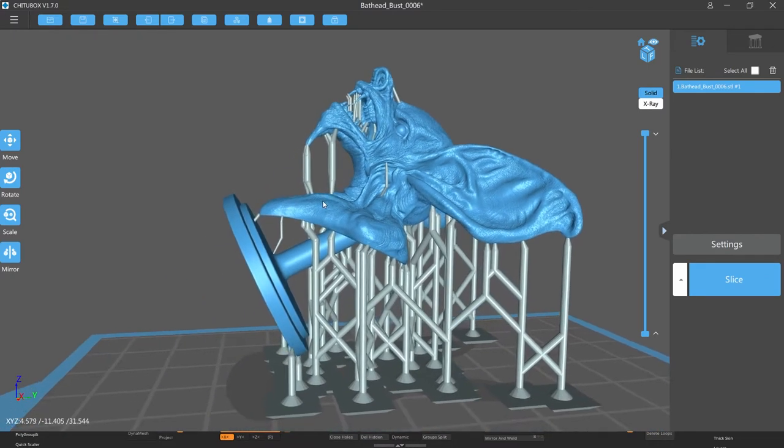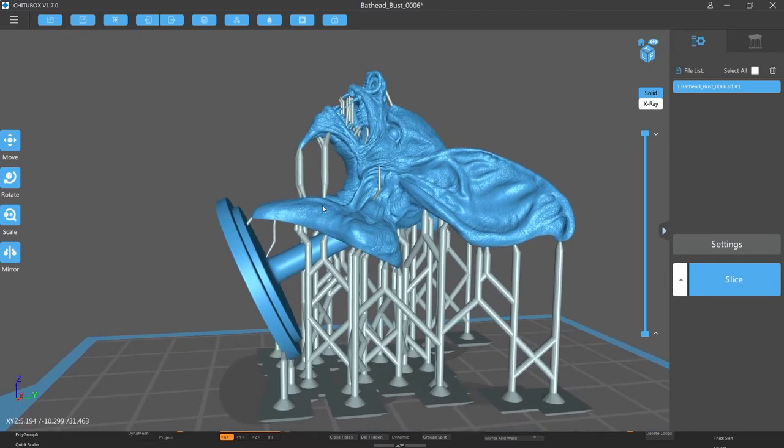I'll outline the problem areas with a pen. This area was very hard to cut out — the little clippers were leaving marks and cutting into the base mesh a bit too much. Inside of here, I could barely fit the clippers to cut out the support. So what I plan to do is open up the mouth a little more and push this up to give it more support clearance.